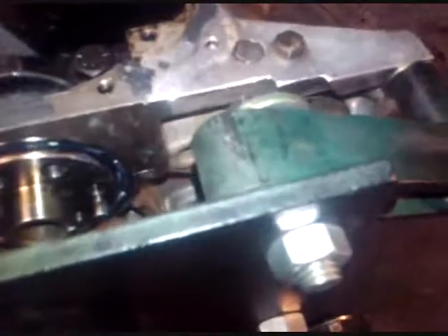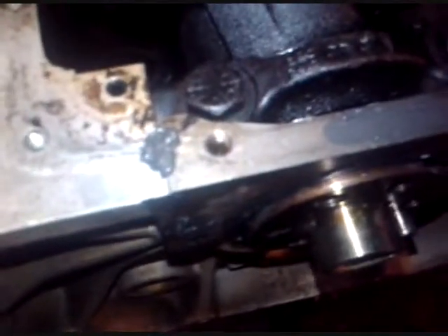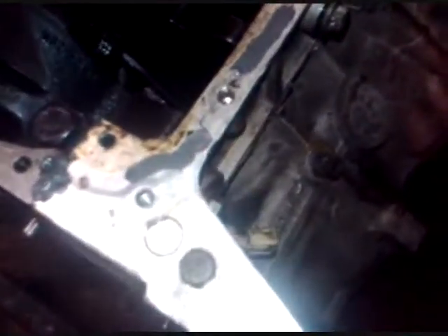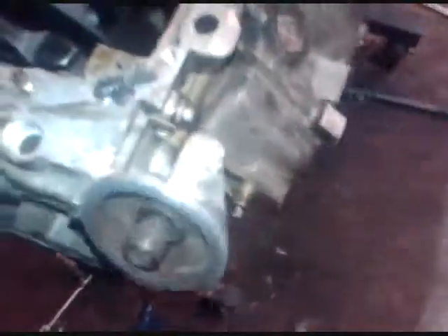You don't want to be right up against that pan and compromise your oil pickup, and in the same sense you don't want to be too far off to where you're sucking air. Now before we put the gasket on, a few things I do: down there where that crucifix gasket goes, where it doesn't come all the way out, I went ahead and packed those with black RTV sealant — just added security so you don't have any leaks. Also, I put a blob of sealant right over the rear main where the cracks are, right above the crucifix — same thing, just added security.